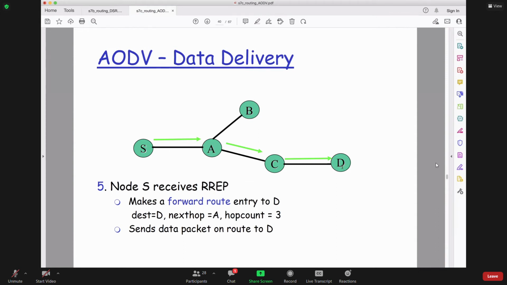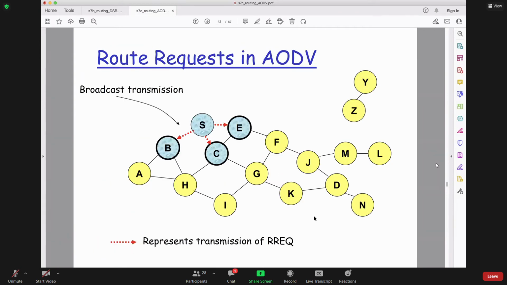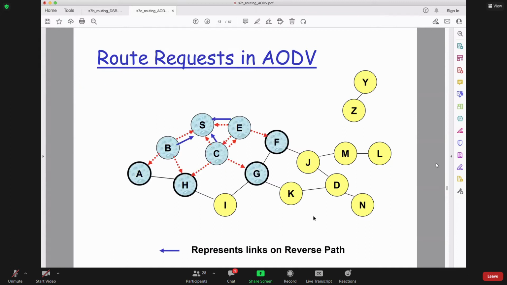It has destination D, next hop is C, so it will send to C. C receives it, checks the routing table. Destination D, next hop D, so it's sent to D. And this is one example, as we said before.